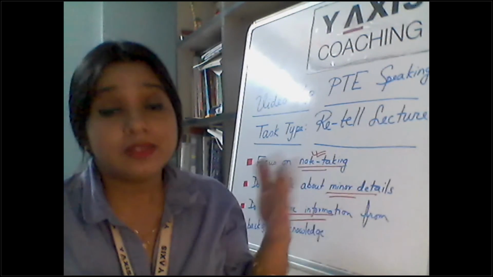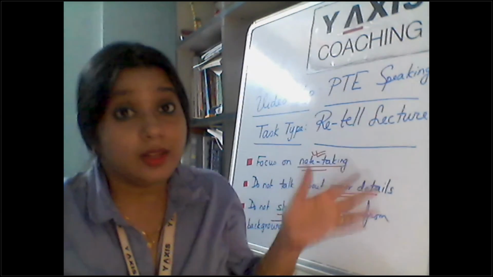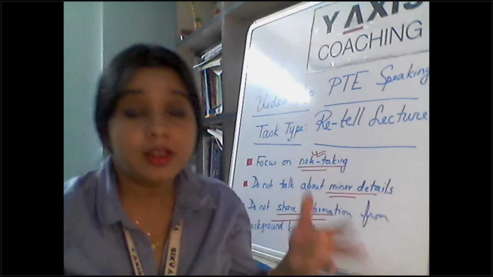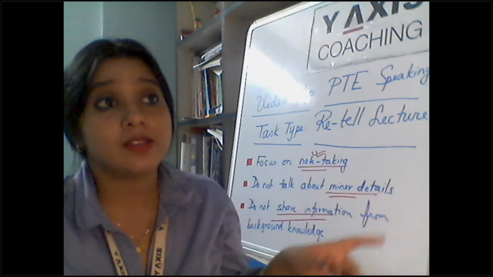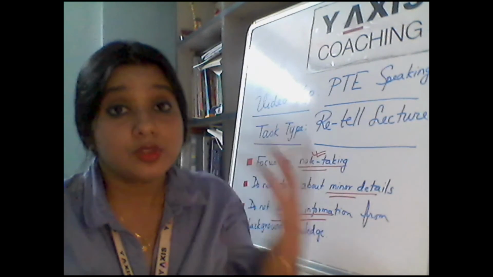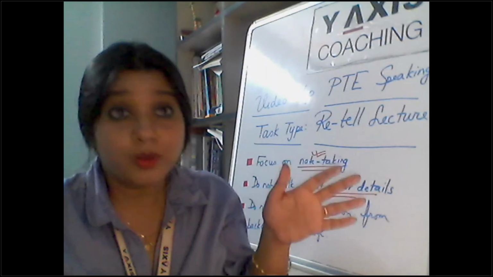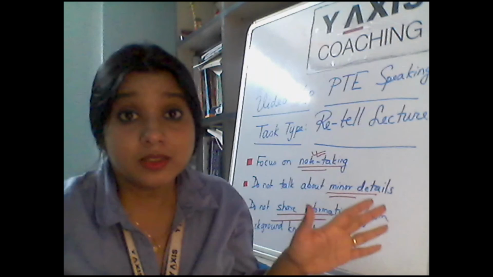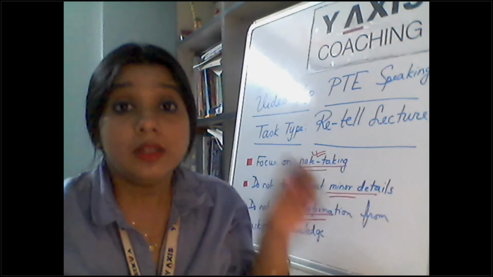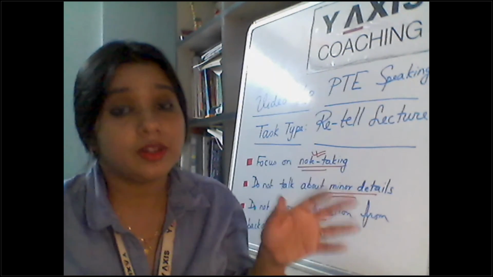In order to maintain the flow, make use of suitable linkers. The lecturer discusses this. He further emphasizes this. In addition to that. So words like he further emphasizes, in addition to that, these are known as linkers, which help you to speak at length, because we cannot take a pause suddenly and start thinking what to say. So the linkers help you to maintain the flow. Linkers help you when it comes to cohesion and coherence. Okay, that is very important.